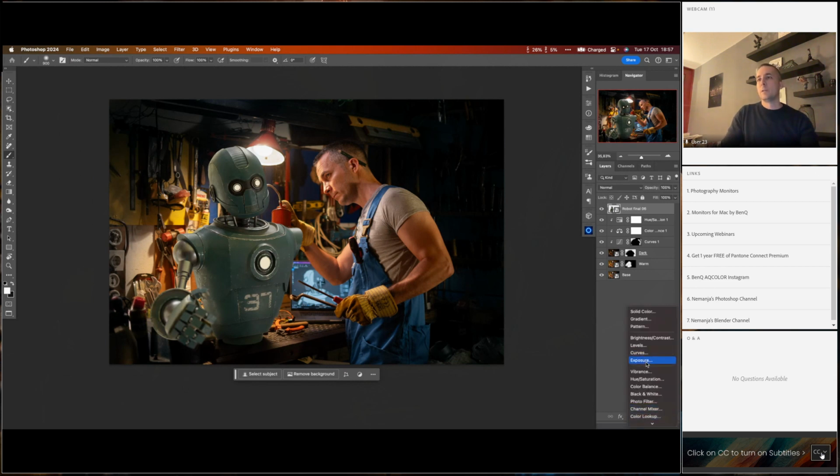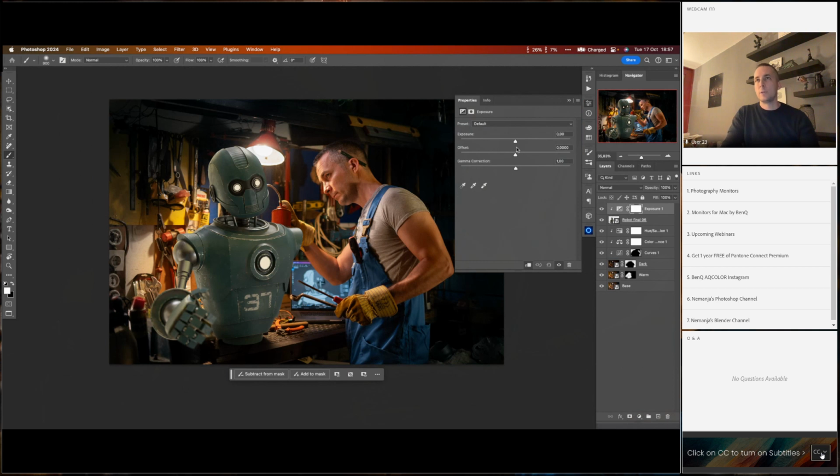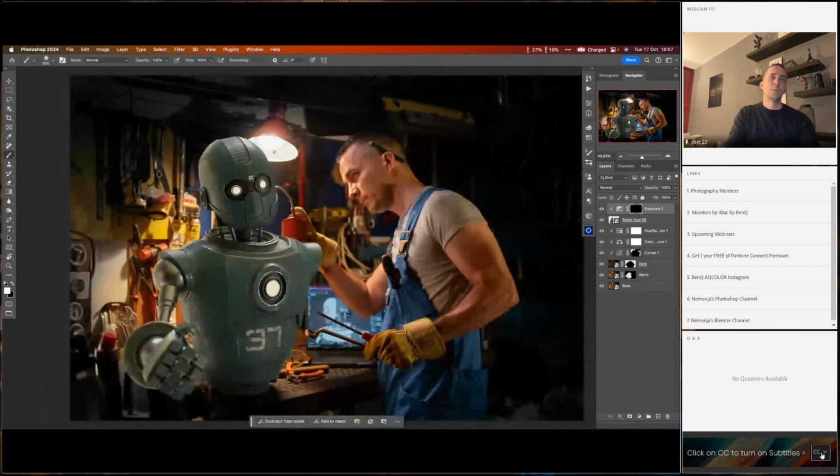And for that, we can go with a curve or exposure, whatever we want. I like to go with exposure this time. I will go a little bit, looking just at this side right there, something like that. Go to the layer mask, Control or Command I to invert it. Now what you need to do is go with the white color and a soft brush. I will limit it to 30%, because I always like to build the effect. I don't go with a 100% brush and just paint over the top. So a little bit like that, also here and here.